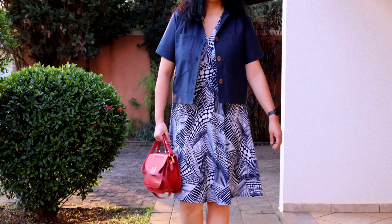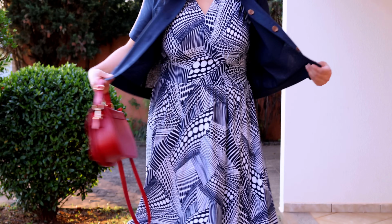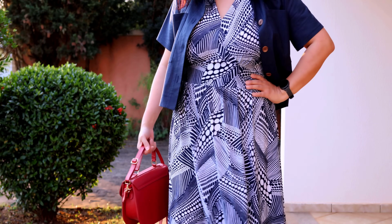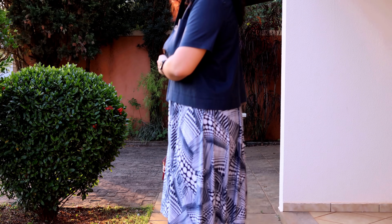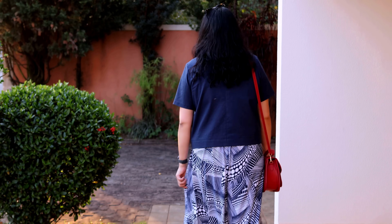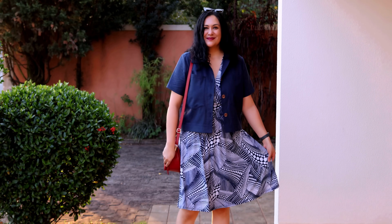You can see the bodice is really fitted, the skirt is pretty full. So this is perfect. This jacket fills a huge gap that I had in my wardrobe. Love it. Spiced it up with a little red handbag because why not? We already know that I love this color combination.